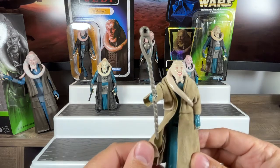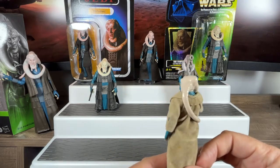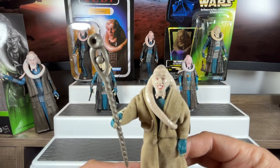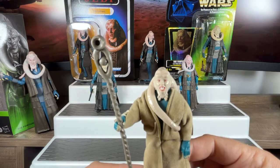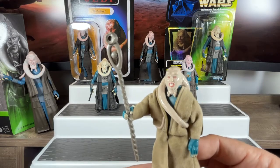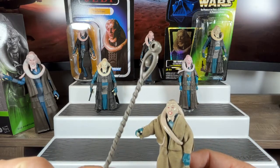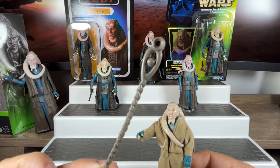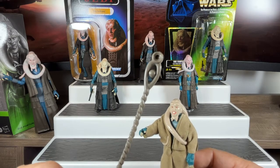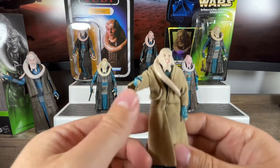You can see the vintage Kenner figure in all its glory — he's got his cloth goods, he's got his tentacle from his head wrapped all the way around and over to his back from the other side. Quite the detail considering this is a toy for small children. You can see his face, his expression, his red eyes, his red lips, his white teeth, still standing the test of time today. The accessory he came with is a staff — he never held the staff in the movie, it's just something Kenner put in to give the figure some appeal, almost like a scepter as if he's some sort of wizard or magician.